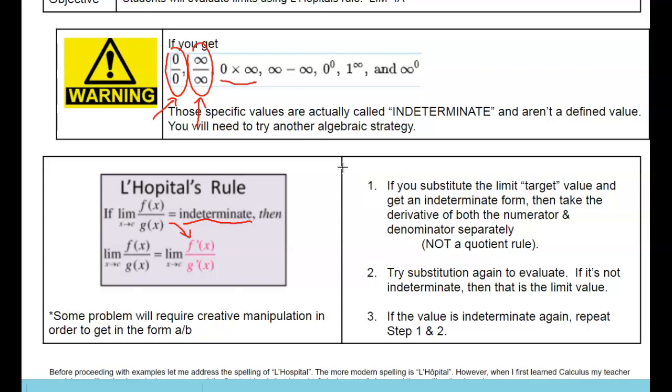Okay? So when you are given one of these other five forms, and actually it's really these two, you want to try to write them as fractions. For these three, you're going to use log properties, which is nobody's favorite, okay? So we can do a little bit of manipulation, but I don't have all seven forms because really it's just three different types: a fraction, two things being multiplied or subtracted, and then exponentials. All right.